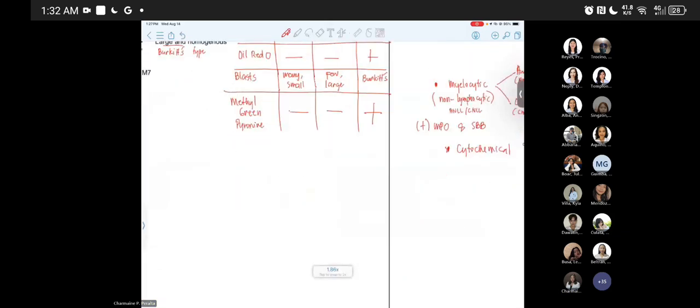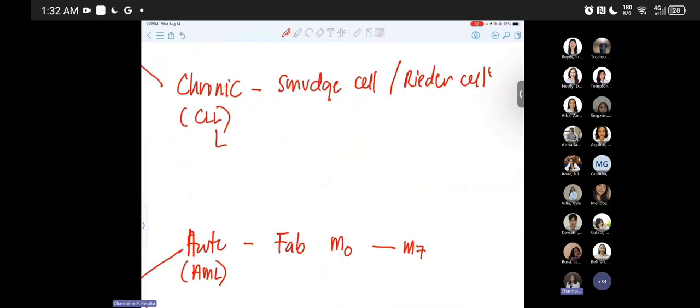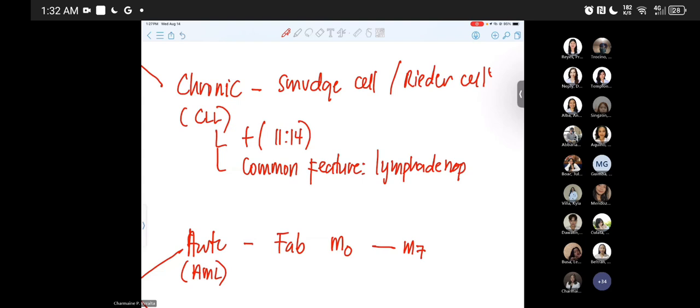Next, we have the chronic lymphocytic leukemia. So as mentioned earlier, si chronic lymphocytic leukemia, ang nakikitang cell dyan is smudge cell and Reiter cell. So wala naman na tayong other idadagdag dito. CLL. So nakakakita tayo ng smudge cells, Reiter cells. Pag sinabing Reiter cells, clover leaf-like nucleus. Meron tong translocation between chromosome 11 and 14. Common feature niya is lymphadenopathy. Yun lang, wala na masyado sa chronic cell.